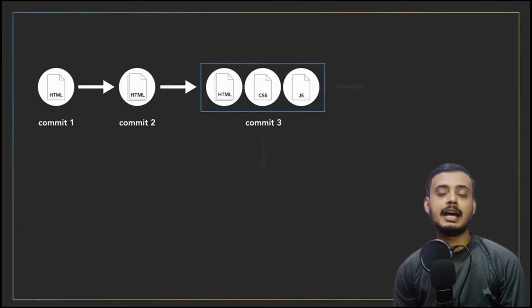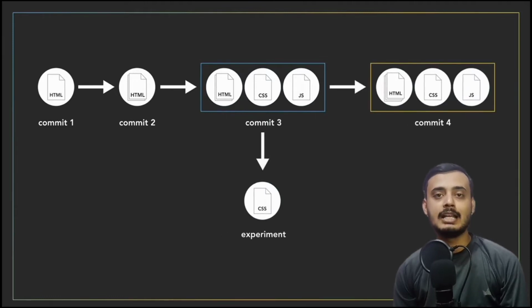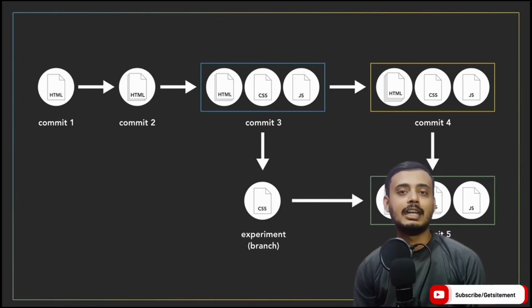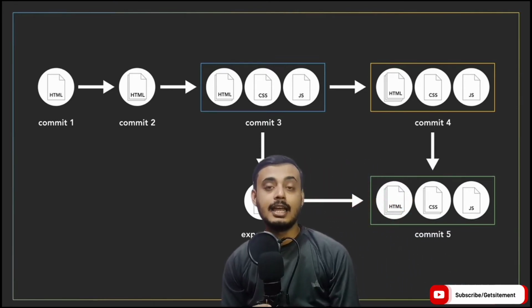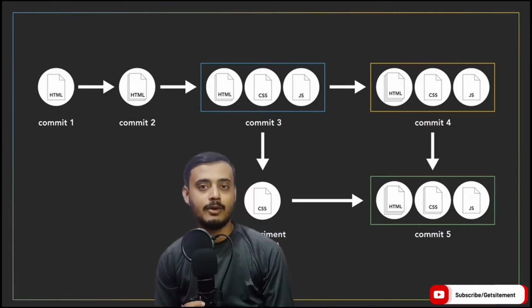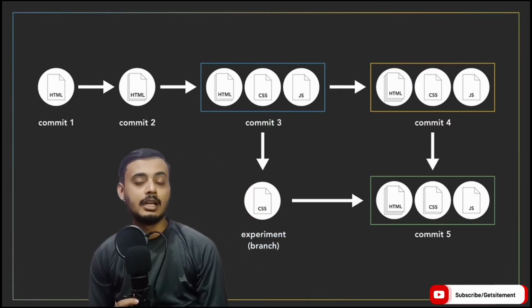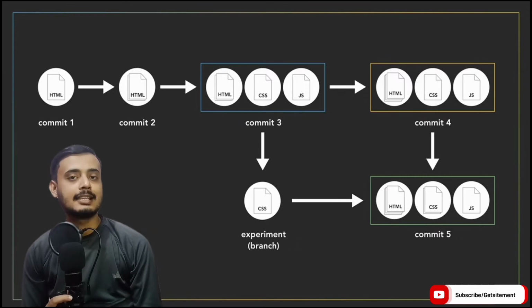In the last example, I made another change to the HTML file while simultaneously experimenting with the CSS file in a separate area. With version control, this is called branching. When the CSS experiment is complete, we can merge it back into the main version history. This will now include the new CSS file and the change made to the HTML file, captured in the same commit. If this all feels a little abstract still, that's okay. I will be going through each of these concepts in more detail, step by step, throughout this course.